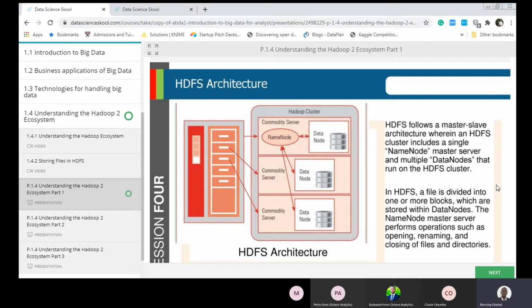So the name node holds information about all the data. It's like a dictionary for metadata, while the data node is the exact location where the data is stored. So data is stored somewhere, but the name node is what holds information about where the data is stored. Some of us that know this call it an index, but this is a lot more than the index that we know.